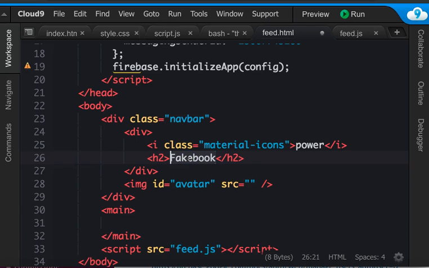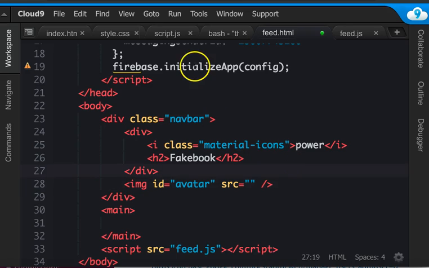Then, also inside the navbar, I placed the avatar image so that when the user is logged in, you will actually see their ID or you could do display name, email, but I usually just go with the image because once the user sees an image of themselves, they know they're logged in. They don't really need much else after that. Now, you can do a bunch of other stuff like display their email, display their display name, or whatever you want, but I think the image is probably all you need for the time being.